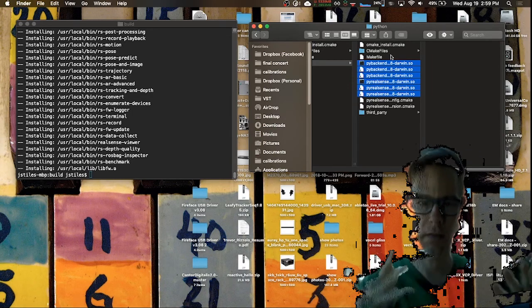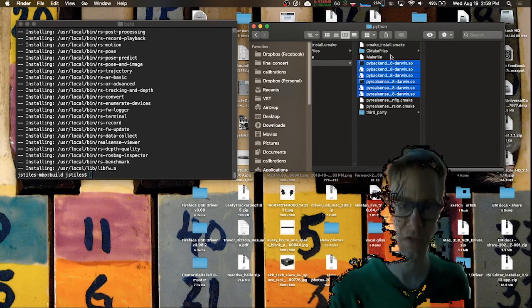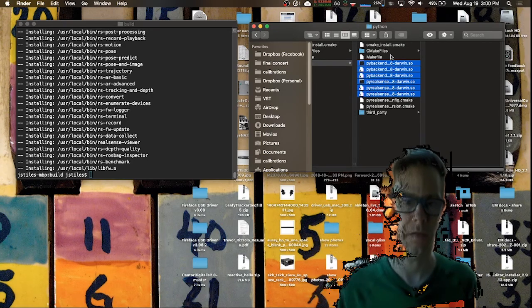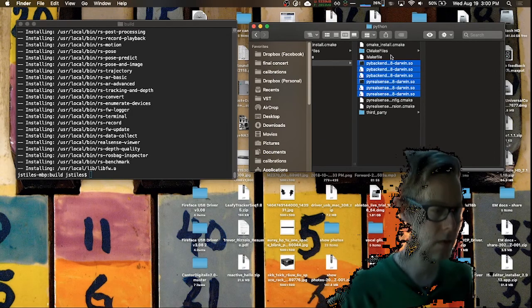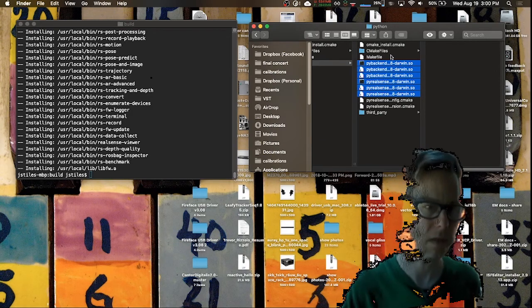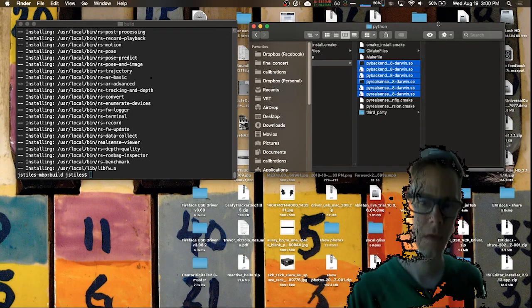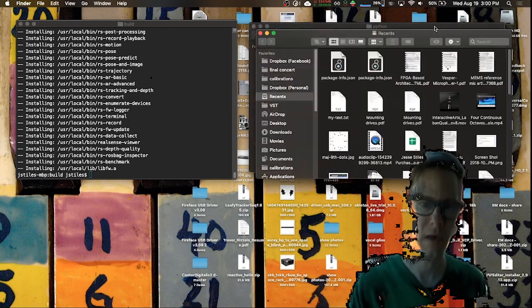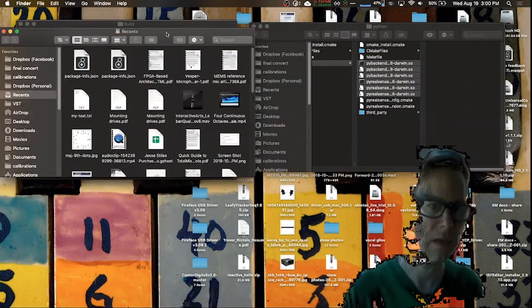The easiest way to do this is to just have these .so files in the same directory as the Python script that you're executing. There's more elegant ways to do this, but this is a simple way to do it. So let's try putting a Python script in that folder with the .so objects.